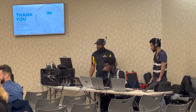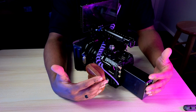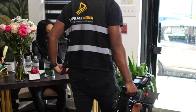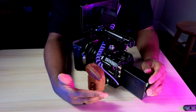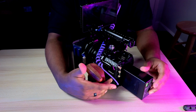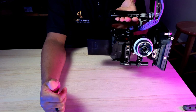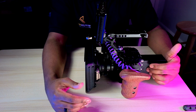And because I do a lot of live streaming, I wanted a camera that I can both build out for a cinema rig and that I could also use for live streaming. So this camera is perfect for live streaming. This battery lasts all day. This battery right here can last an all-day shoot, live streaming and a production shoot. It also has networking capabilities. Like I said, it has an SDI port, it has timecode, it has Genlock, and it's a box format, so you can just pretty much build it out. The BGH1 is also a Micro Four Thirds camera.